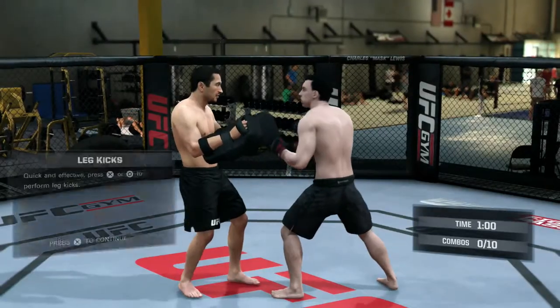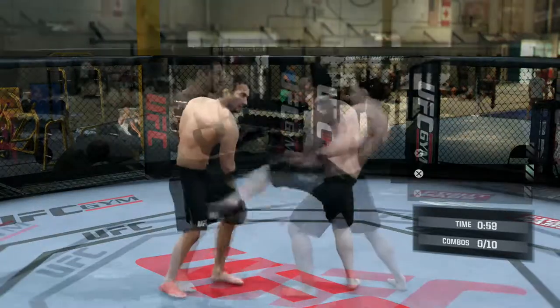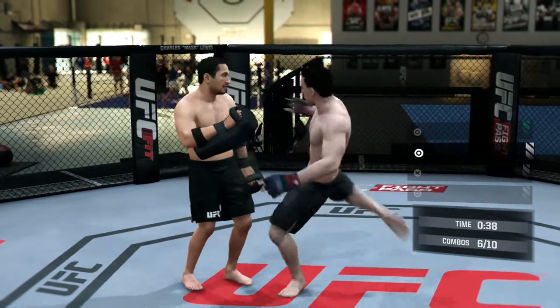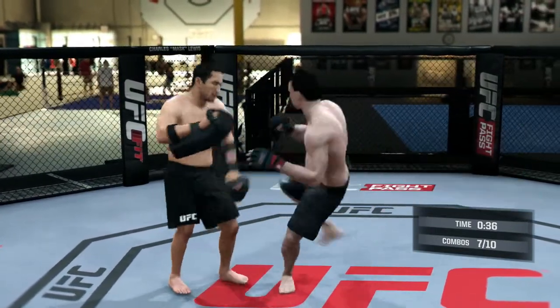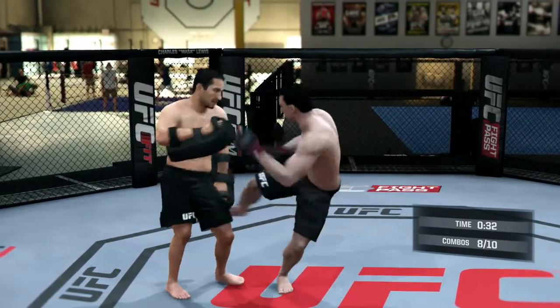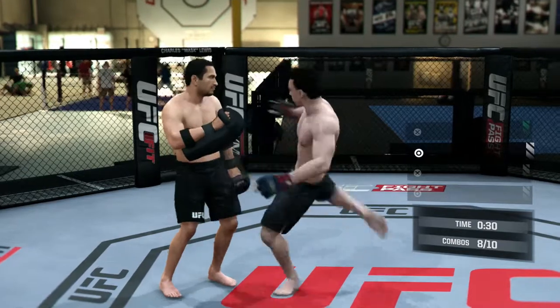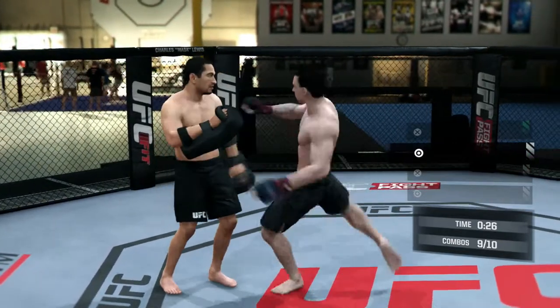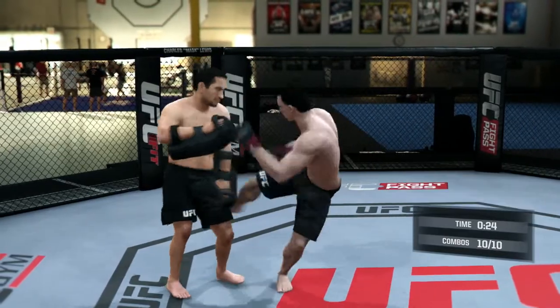Thai pads. Kicks. I'm going to focus mainly on attributes, I think, to start with these training game points that you get, and then I've got a good foundation, a good base to fight with, and then I'll focus on purchasing new actual attack moves. There we go. Stay brutal with those leg kicks. Keep it up.